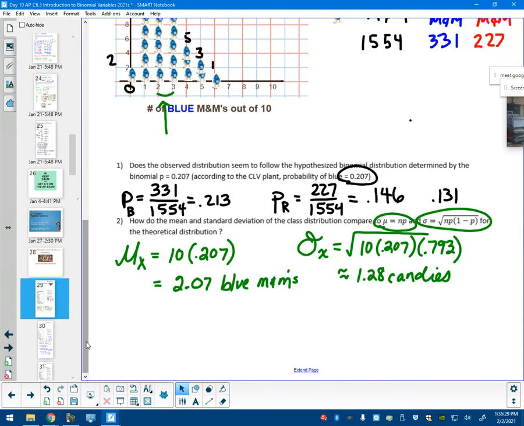Okay, ready? This is what we're going to do now. In between every one, you have to shake it up well, and don't look. You're going to pull them out one at a time, and you're going to keep pulling them out until you get a red one. As soon as you get the red one, stop and count how many M&Ms there are, including that red one. One at a time. Until is the key word.